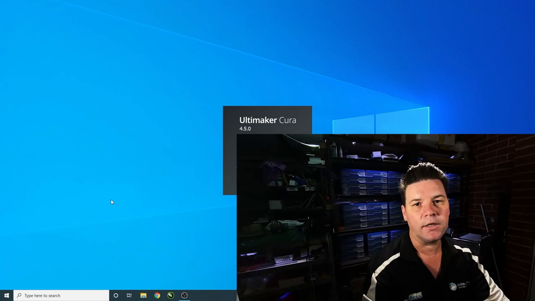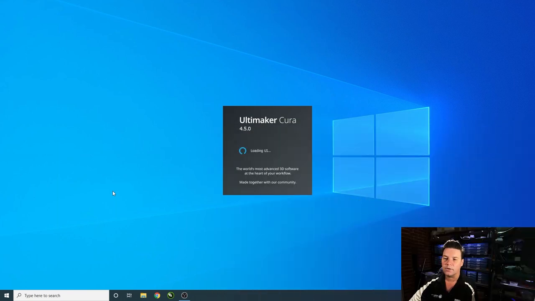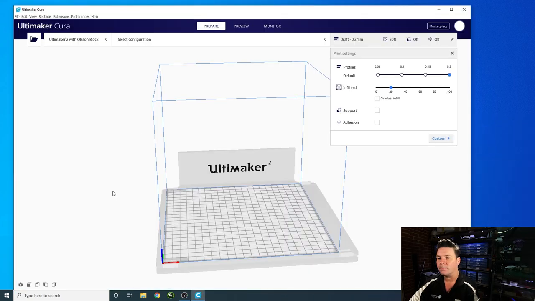While this is loading, it's a bit of a shame with all this coronavirus stuff that it's already pretty affecting a lot of people, but we just need to make sure that people don't go too crazy in the shops and buying too many rolls of toilet paper. It's a little bit odd, but here we go, it's loading up.